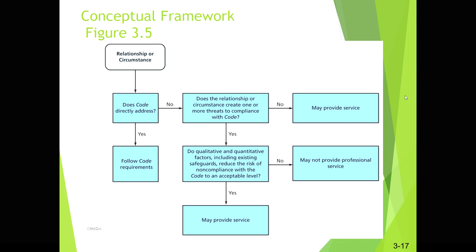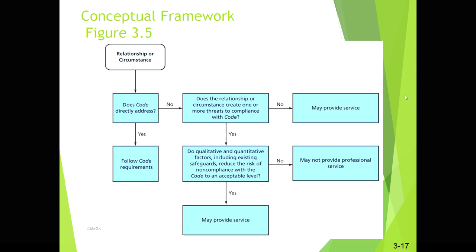All right, so then looking at a graphical way of thinking about, do we need to fall back on the framework? So we have an issue that comes up, and we'll look at some examples in our class sessions. And so let's say we have an issue that comes up. Does the code directly address it, right? If so, then it's obvious what you do. You have to follow the requirements laid out in the code.